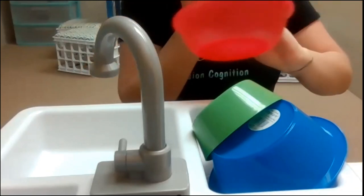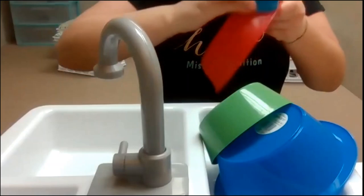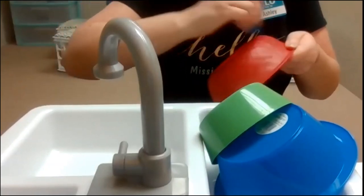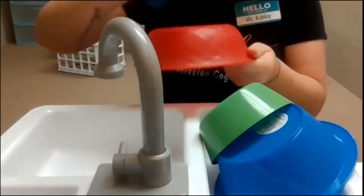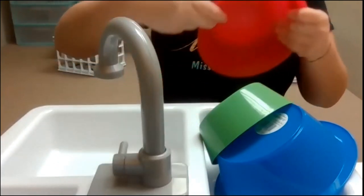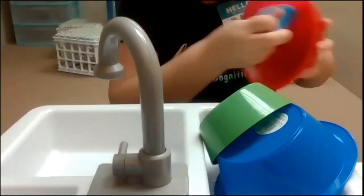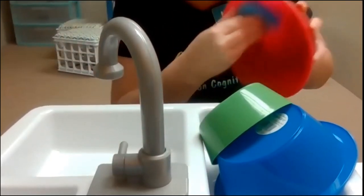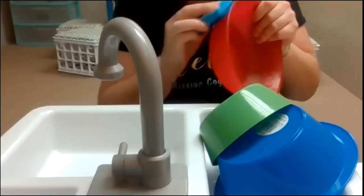Ew, it's so dirty. Let's wash it. I'm gonna wash it fast. Scrub, scrub, scrub, scrub, scrub. Wash all the sides. Wash inside. Uh-oh, I dropped my sponge. Wash the bottom.